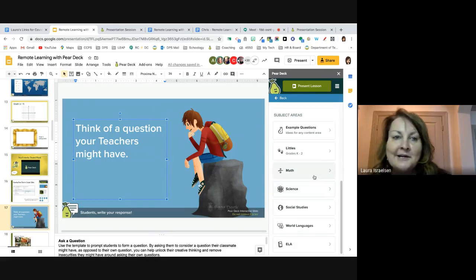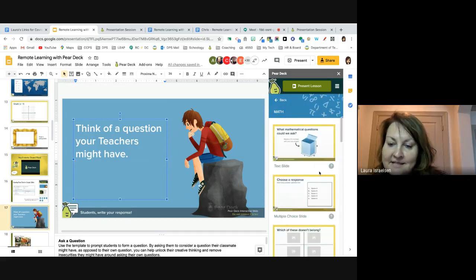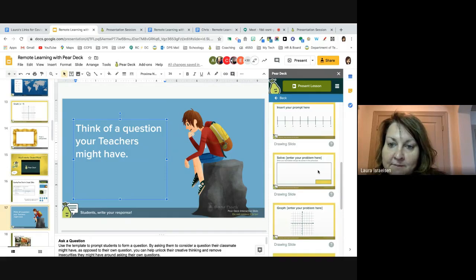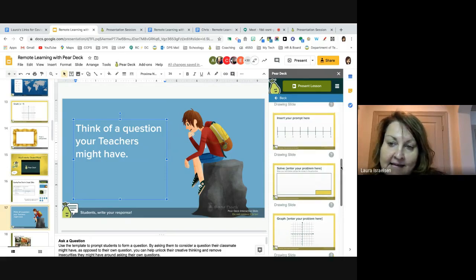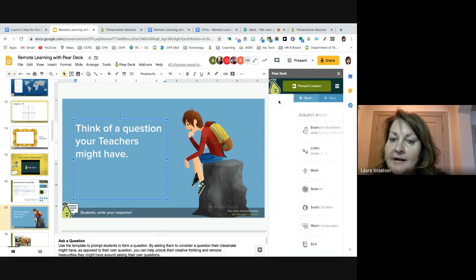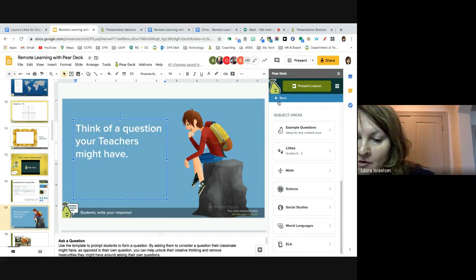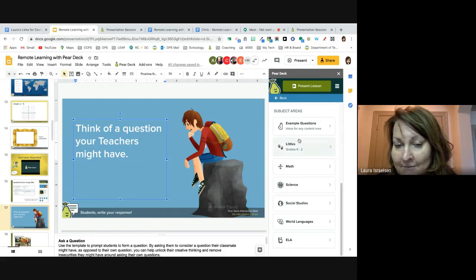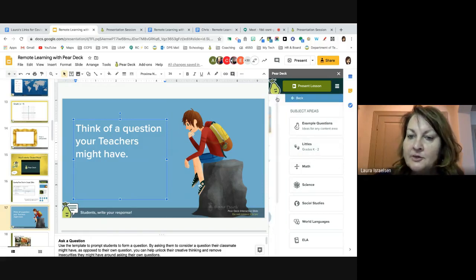I got the graph question out of the math slides. So these are all in here, and you can just add those to your presentation and then edit them and put your own directions in and make them your own.